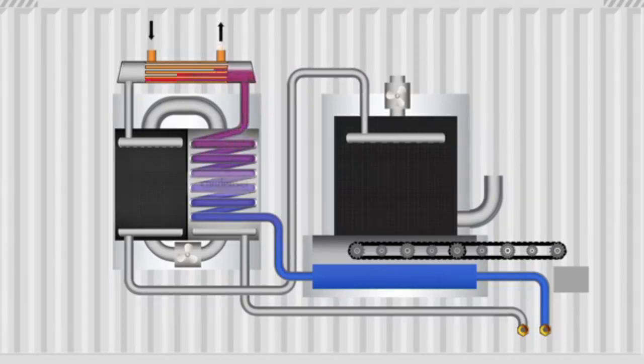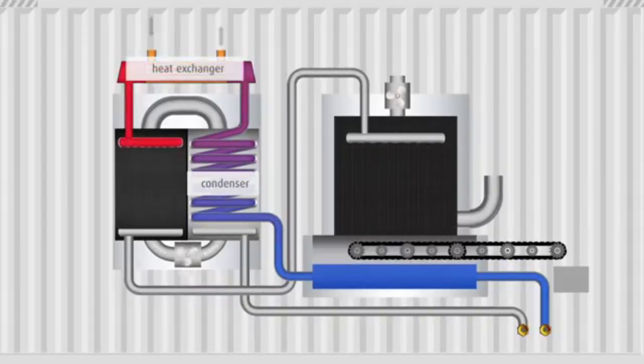Here it is preheated in the condenser and heated up to a maximum of 95 degrees in the external heat exchanger. The hot raw water then rains down in the humidifier and enters into contact with colder air in reverse flow. During this process, the air is warmed up and humidified.